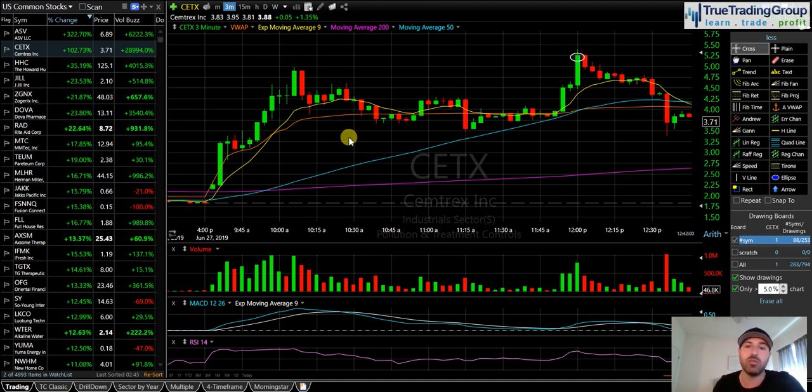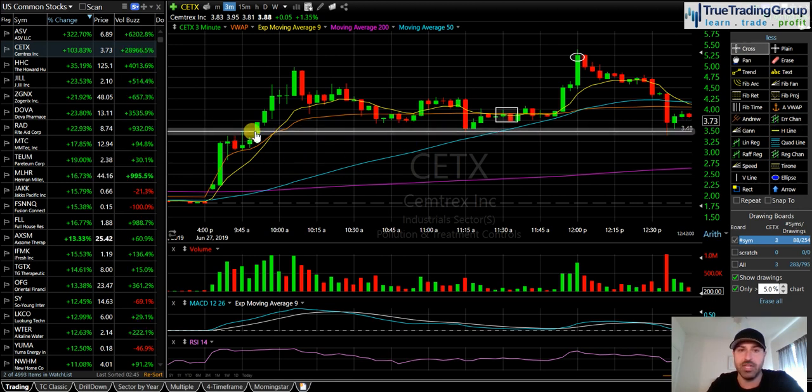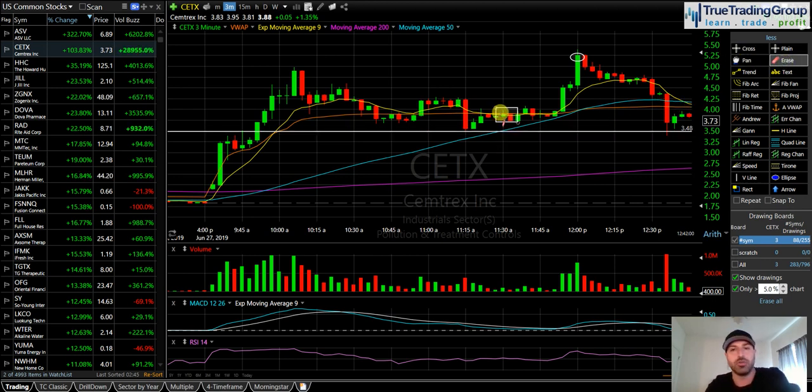So my initial game plan when I entered this tier 1 position here was I just wanted this to stay above this 350 area, the initial morning high. I just wanted this to trade sideways throughout lunchtime and then break out coming out of lunch around 2:30. Then I probably hold on to the bulk of my position and I look for a squeeze up to $6 right where that 200-day moving average is on the daily. But that's not what happened. We went right there during lunchtime, right at noon.